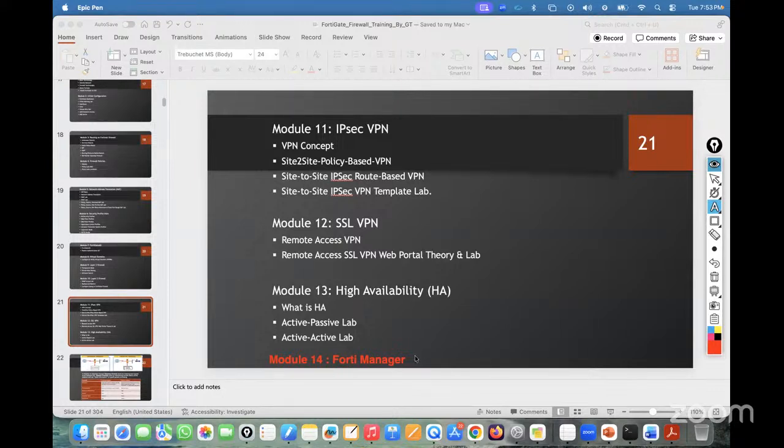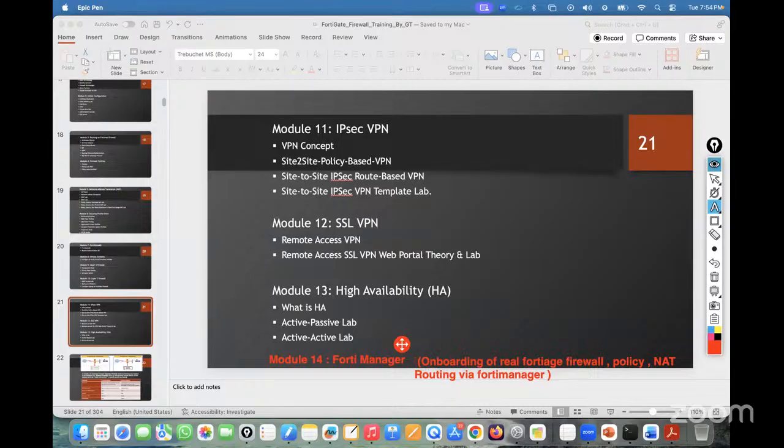And the last, FortiManager. I will show you onboarding of a real FortiGate firewall. After onboarding, we'll create the policy, we'll create the NAT, we'll create the routing via FortiManager. Anything else, if you want to learn system HA, any OS upgrade, we can also do that. So all these things we can do via the FortiManager.